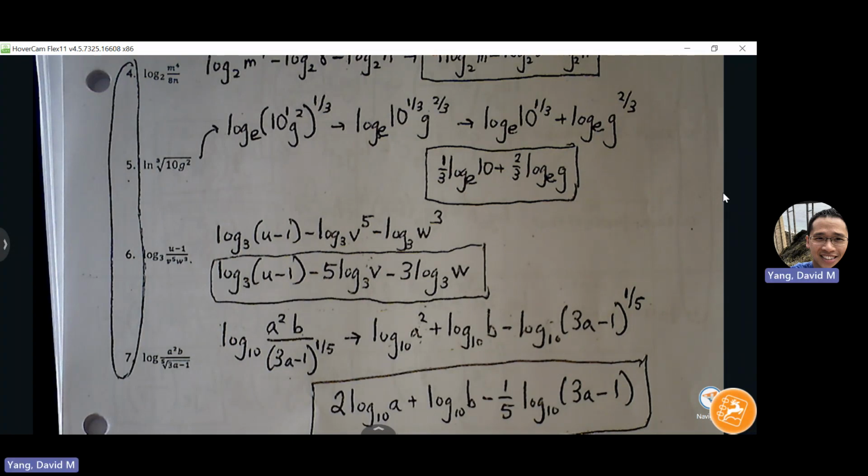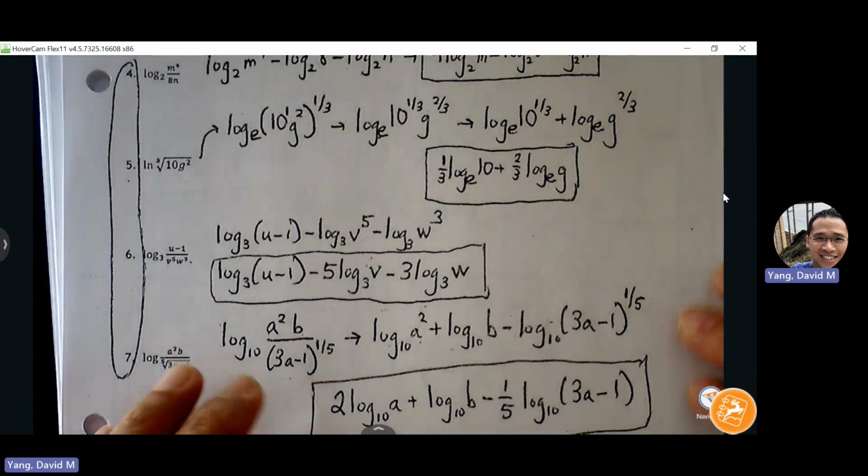Okay, is anybody still looking at 4 through 7? Like number 8, you simplify this to one. You can simplify it, but you don't have to. Anybody still looking at page 8?